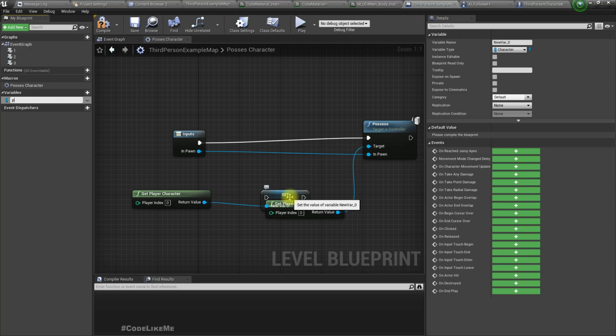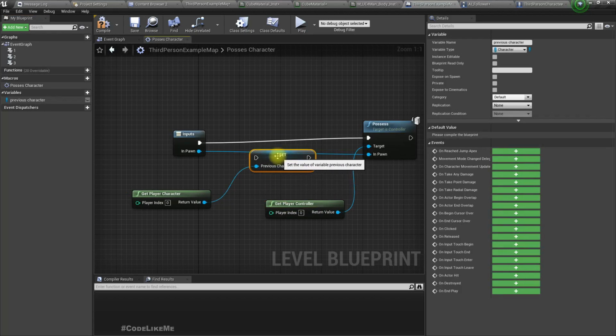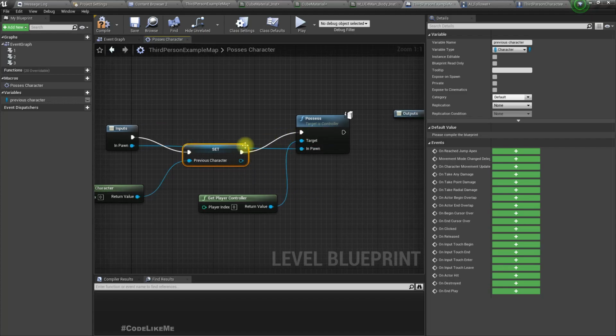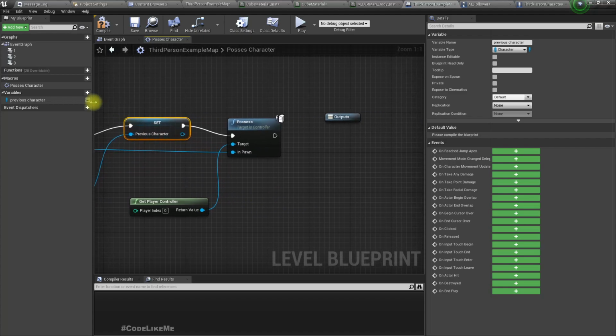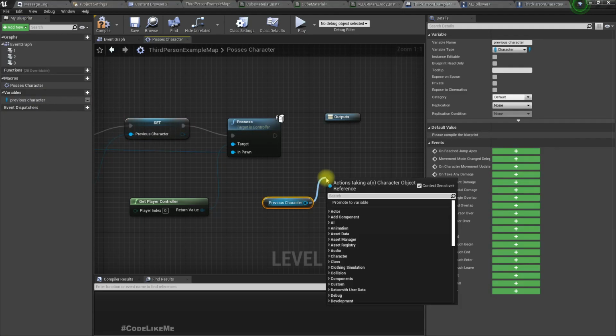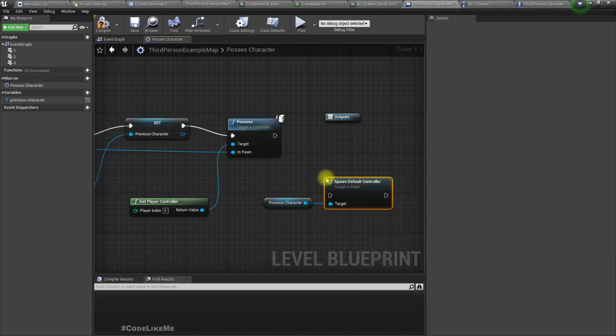Let's call it previous character. Set it like this, and then after processing, get the previous character and spawn default controller.